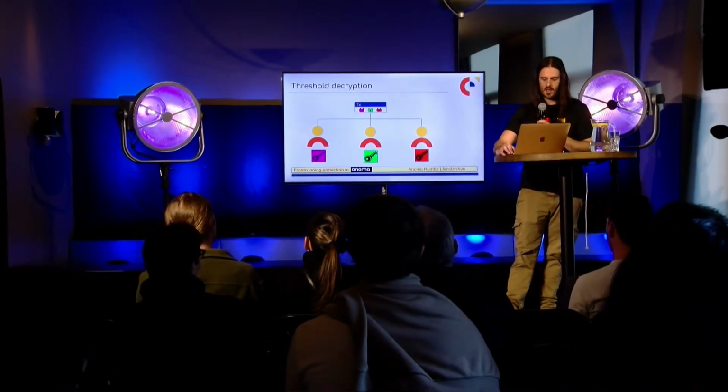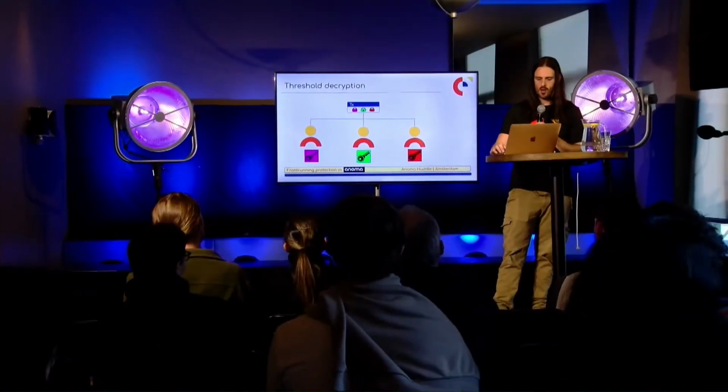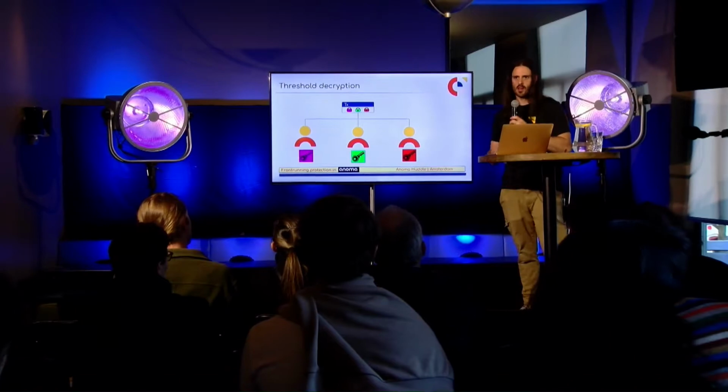So I'm just going to say a little bit more about this, and then at the end, I will actually very quickly do some math. If you don't like math, you can tune out at that moment. It's only 2 slides, and it'll be quick. So the general flow then is this.